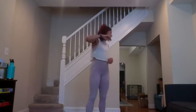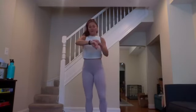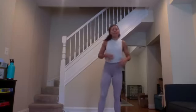All right, guys, so warm up, we're going to go through 3 rounds, and we have 4 different movements that are going to progress through the warm up. So if you've got your Apple Watch, Fitbit, whatever it might be, go ahead and make sure you start your workout. I've had people ask before what I do for boot camp. I usually do cross training. I don't know if that's right, wrong, in between, but that's what I use.